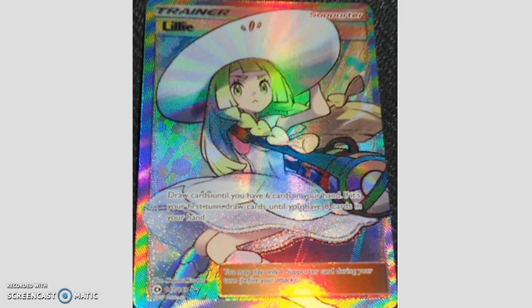At number 8, we have the Lily Full Art, and it's no surprise to me that this card made it onto the list. When the Japanese set released, it was one of the most expensive cards. This card right here is by far the most expensive trainer Full Art card. It's going for around $40, which is worth quite a bit in comparison to a lot of the other Full Art cards and a lot of the other trainer cards.